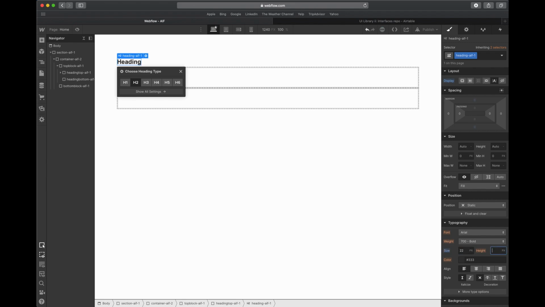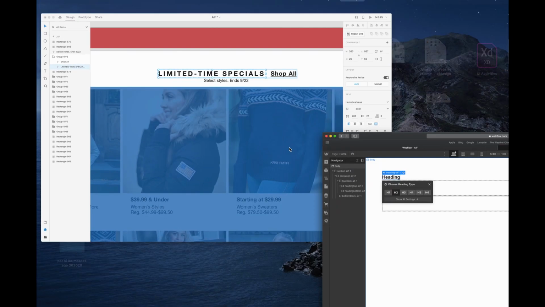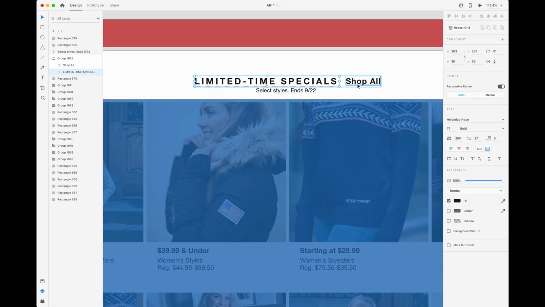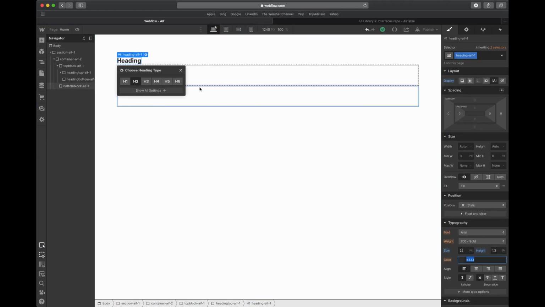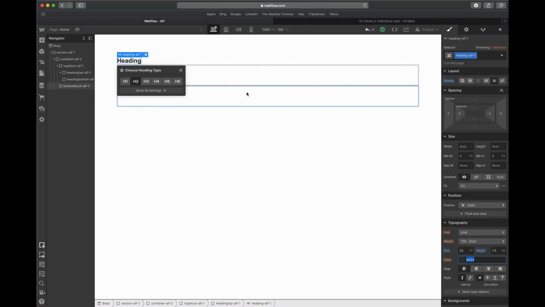I usually do 1.3 EM for the headlines. It's for text used as headlines. EM is a proportional measure to the size of the text line, which is in this case 22. So next I'm going to use a 24. I'm sorry, and I'm having also capitals here, and I'm having a little space in between the characters.